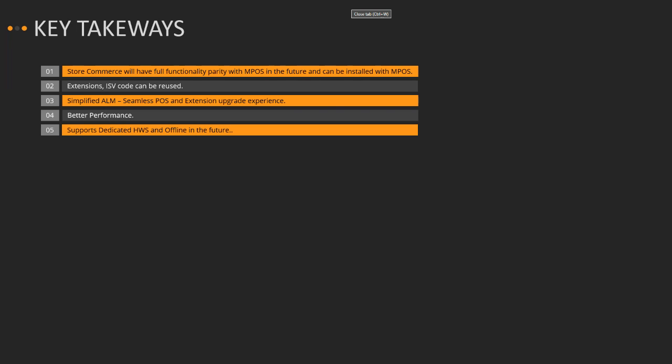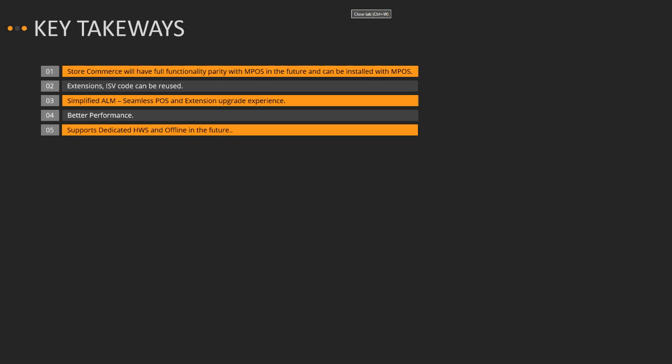The third benefit takeaway we want to think about is the simplified ALM, as I talked about. Now with Windows Store and CPOS, upgrade is very much simplified. With CPOS you can independently go to CSU and update, and then you can apply the extension whenever you want. Generally, once you're done with the extension, you may not do any enhancement for the next 3-4 months, right? So you don't have to take our SDK, repackage, and merge every time. You can always take the latest update and seamlessly update it.